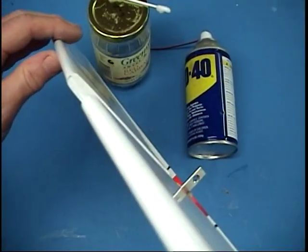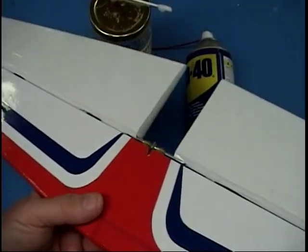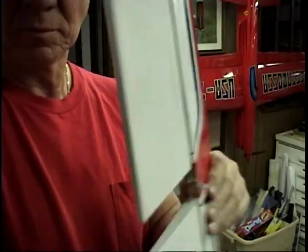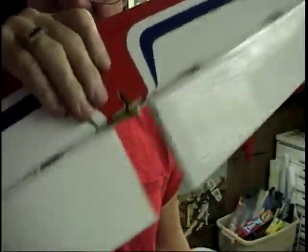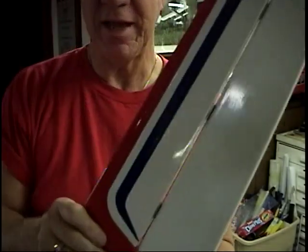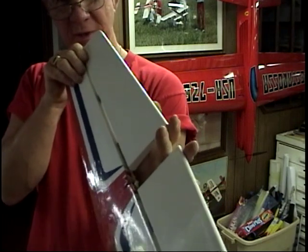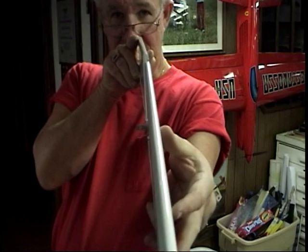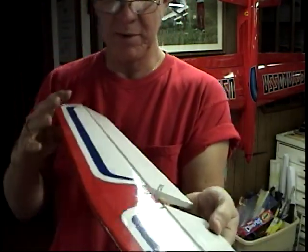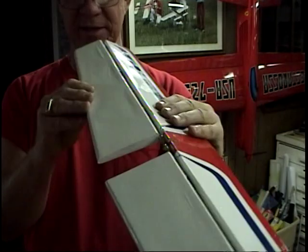These line up pretty well, so we've got the alignment good, the hinging good, the horn good — this is a very nice assembly right now. I'm really fanatical about getting these controls nice and smooth. The last thing, and this is important before we install the tail: once it's in a fuselage it's going to be difficult to see the alignment on the elevators. Look down and see that these are in perfect — and I mean perfect — alignment. That is really a critical thing.